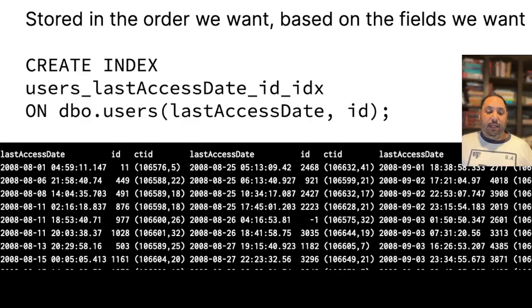at least from the sense that Postgres still thinks about everything in 8K pages. If you go ahead and run a command like the one we have in front of you, create index users last access ID, we're going to create that on the last access date first, then on the ID column. Postgres is going to make a copy of that data from our table and store that in 8K pages on disk inside of the index object. And again, you can think of it kind of like what's on the screen, but for bonus points, think of it like an 8K page, just like our heap table. Right? So we would have stacks of pages that are now from the table, and now another stack of pages that would be from our index.